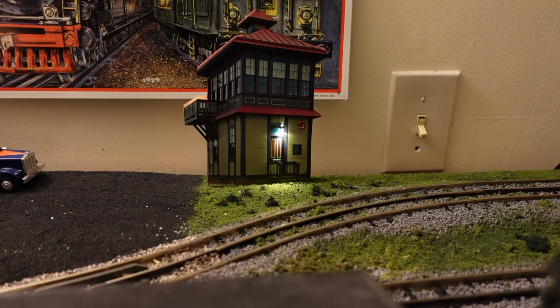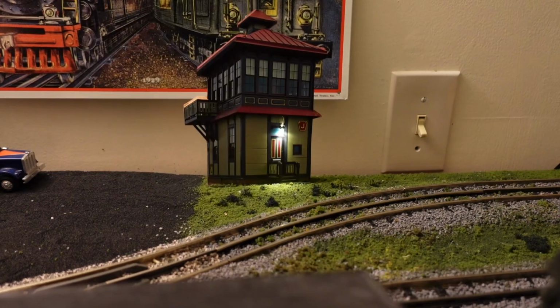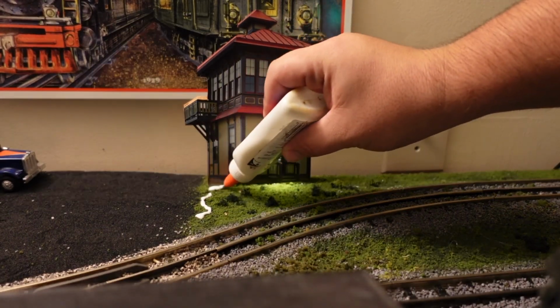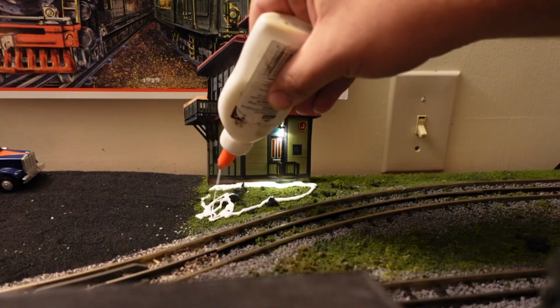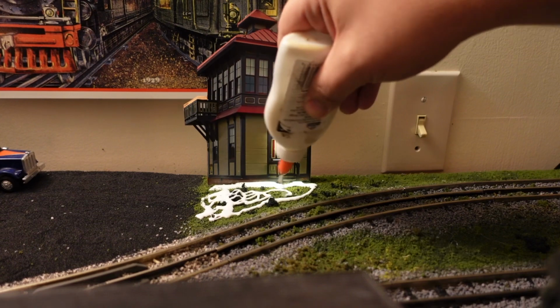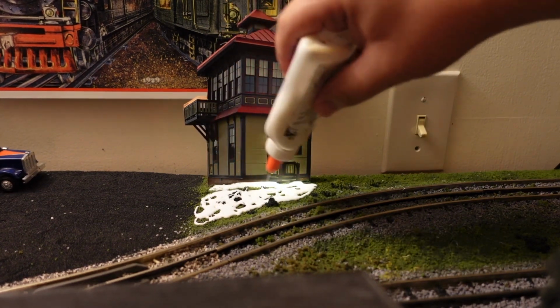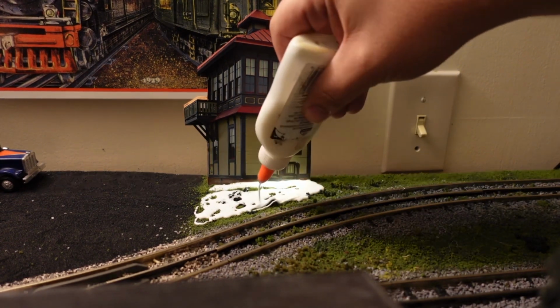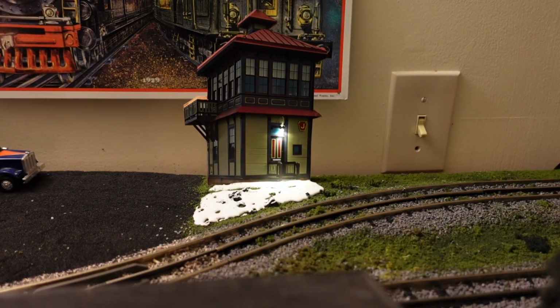So I have some Elmer's glue. This is just the Elmer's Glue-All in a school glue gel bottle. I just reused the bottles. So we're going to actually coat some glue down here. And this model is just glued in with hot glue. Nothing too crazy here. We're just going to spread some glue around. And we're going to add all kinds of scenery stuff, because this is a yard. There's a door right here, so most likely there's going to be some ballast there that they walk on and mess with. So we're going to glue this down. Let that soak in for a second.